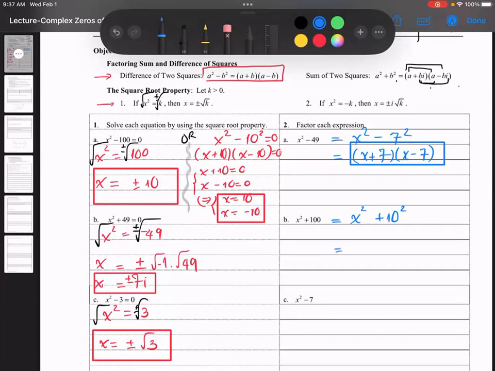Yeah, it's the i, right? I know it's not an equation, but just imagine you move the 100 to the right. It becomes negative 100. There's no number that when you square it, you get a negative. So it's got to be imaginary. So when it's imaginary, you add the little i next to the factor: x plus 10i times x minus 10i. And if you FOIL it back, you should get back to x squared plus 100.